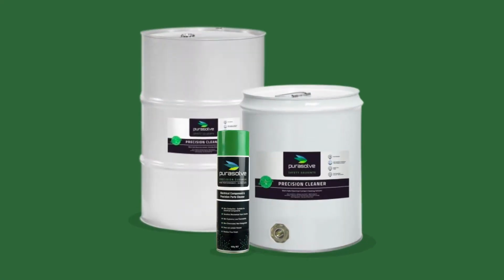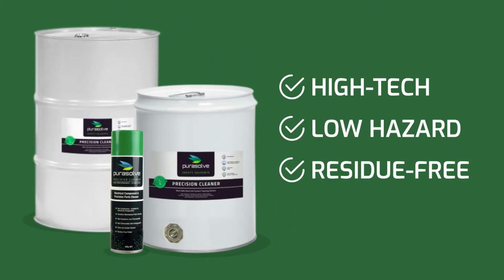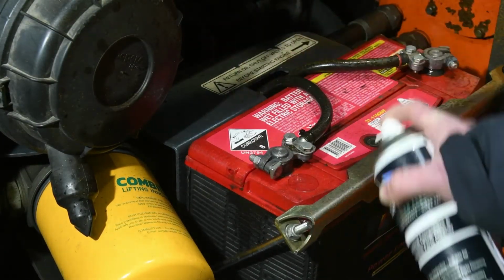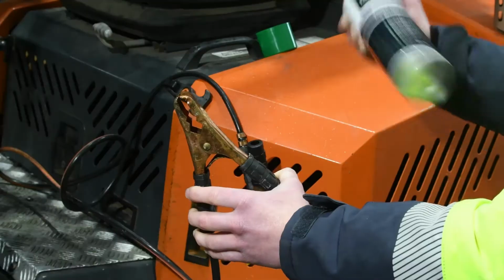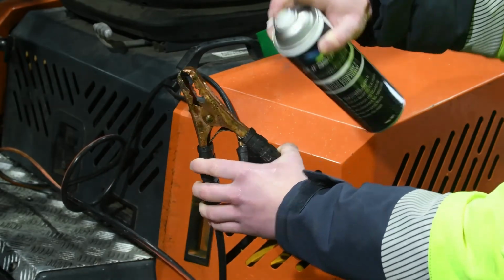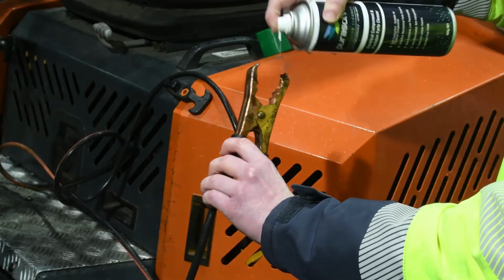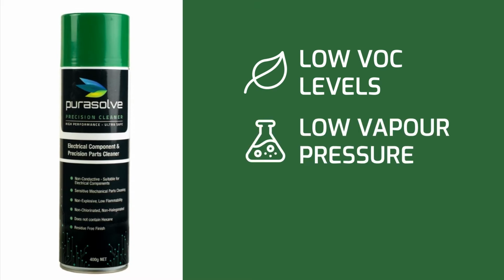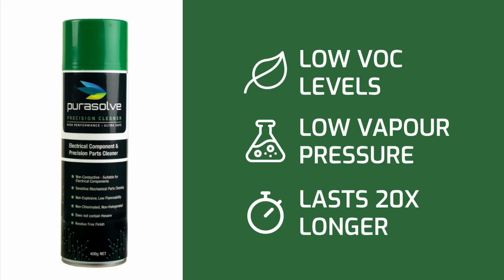Purasolve Precision Cleaner is a high-tech, low-hazard electrical contact cleaner and residue-free safety solvent. It is slow evaporating for extended cleaning time, resulting in cost savings from a reduction in the volume of cleaning solvent used. The slow evaporation ensures better cleaning results and saves labour time. After cleaning, no residues are left, and the surface does not need to be re-cleaned. Additionally, with low VOC levels and low vapour pressure, product use is up to 20 times less than comparative solvents.